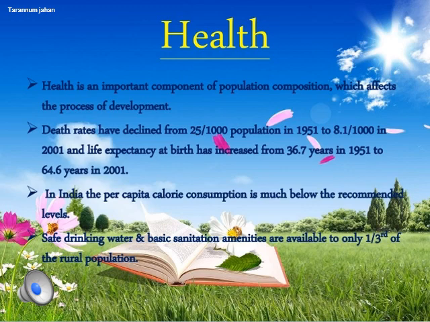There has been a significant improvement in the health condition in India, and we can see this when we compare the 1951 data to now, 2011. The death rates have decreased rapidly, and the life expectancy at birth has increased from 36.7 years in 1951 to 67.9 years in 2012. So this means the death rates have been decreasing. The improvement is due to improvement in public health, prevention of infectious diseases, and application of modern medical practices in the diagnosis and the treatment of these diseases.